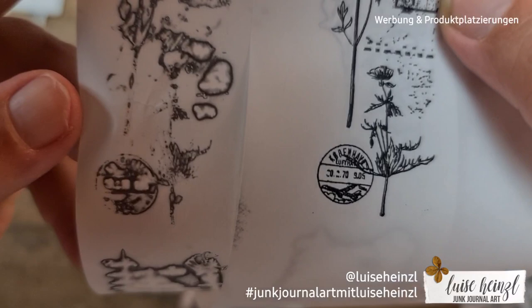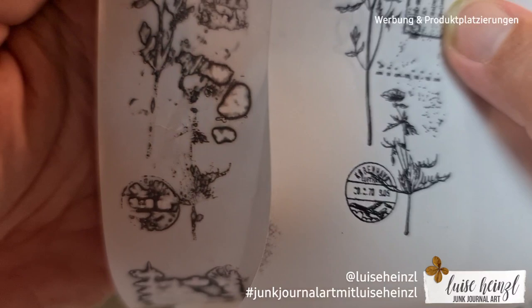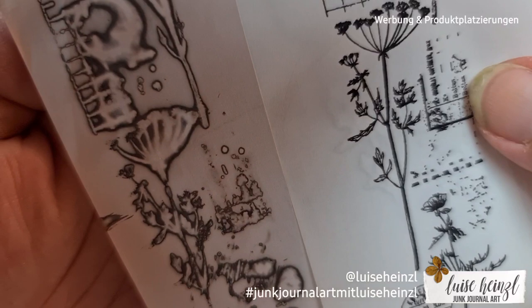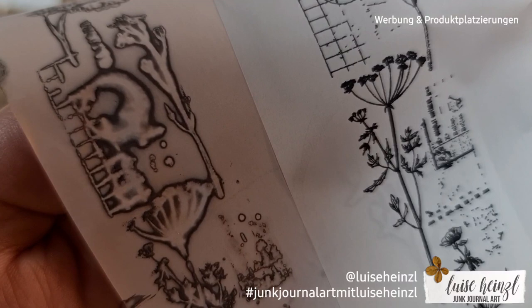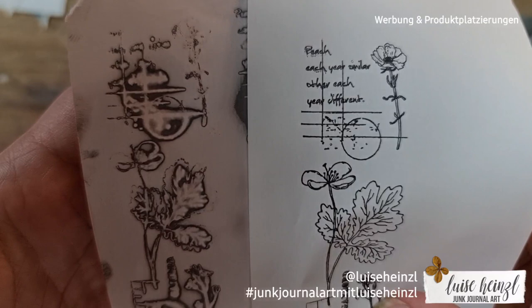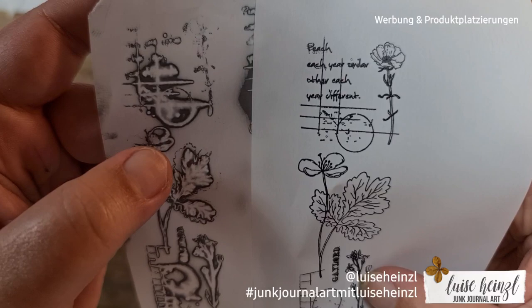And yeah, hopefully you can see that. I will try to post some of these things here as photos on my Instagram so that you can see that better. I think on a photo you can see that better and you can zoom in a little bit. But I think you know what I mean. It's so crazy. Just compare the stamp with this thing here. It's a totally different thing, but this is interesting as well.